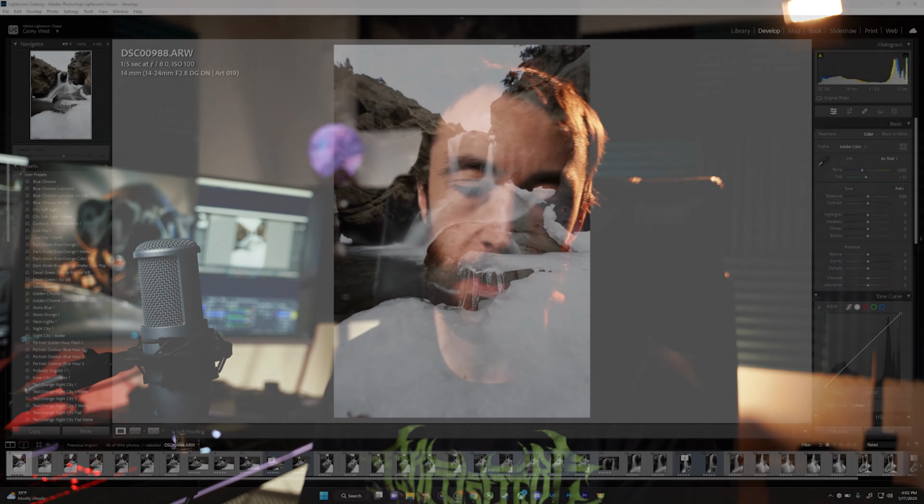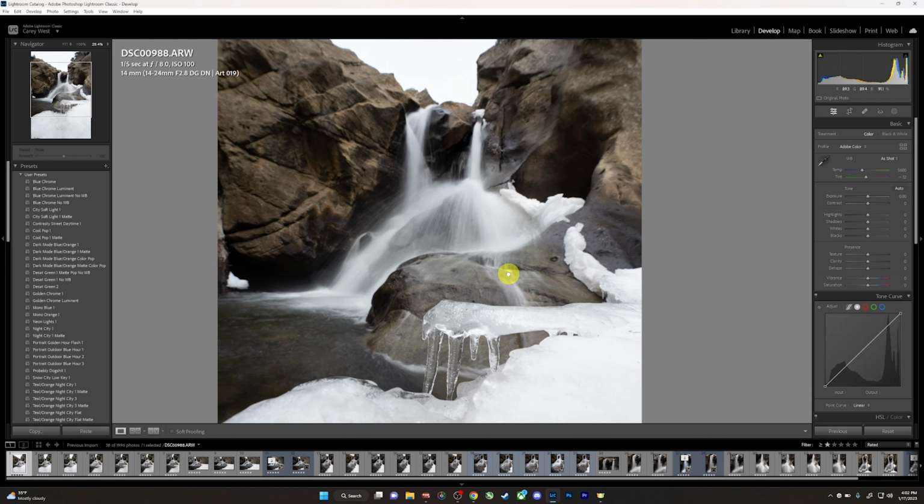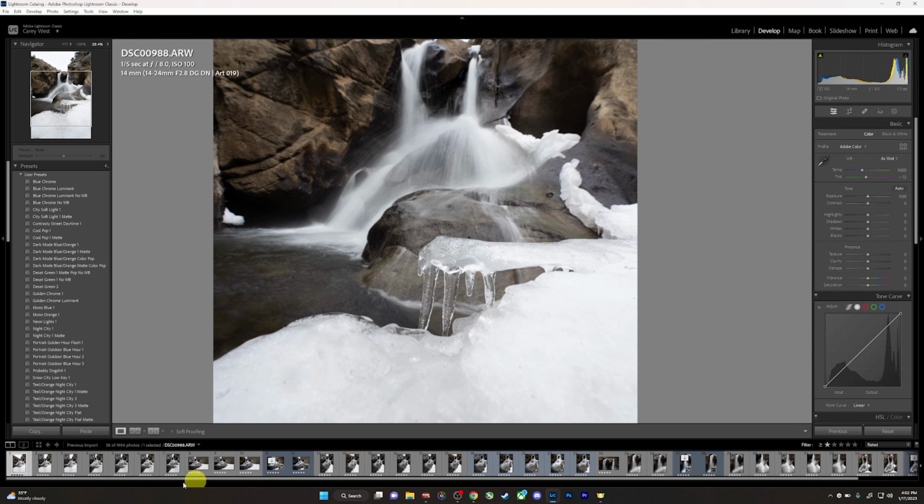So I figured we'd just jump through them and I can just talk a little bit about my choices, lens choices and stuff like that. So initially when I got there, I really wanted to do something with this ice because this ice isn't normally there. So I wanted to try to use it as a foreground. I tried a couple different things. There was this little tiny outcrop here. I really wanted to use that as a foreground, but it just didn't really end up working out.